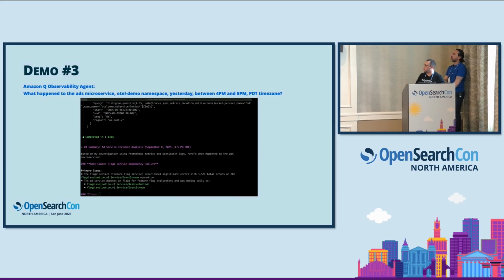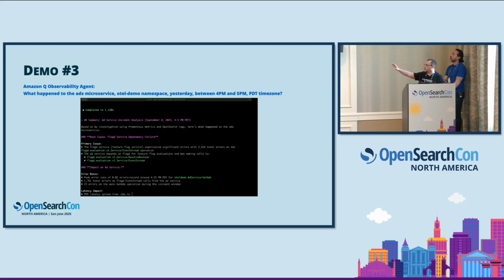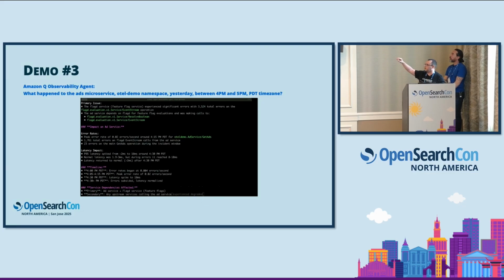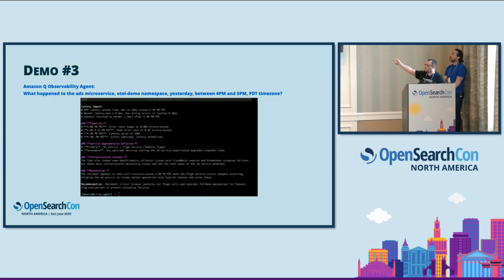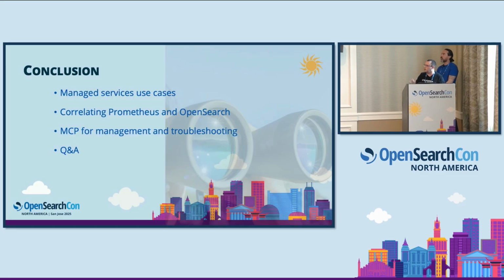OK? So we have the root cause analysis. It will give us what happened in detail. We'll talk about the flagged service, the logs with errors, an example of the message, and also a recommendation to improve your system and avoid such a problem in the future. So this is more to give you an idea of what's possible and think of what you could build with such technologies. And here we are using AWS OpenSearch and AWS Prometheus, but it's more about the use case, more about the ideas of what you can do.